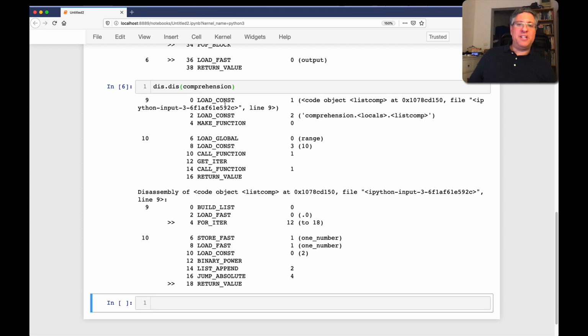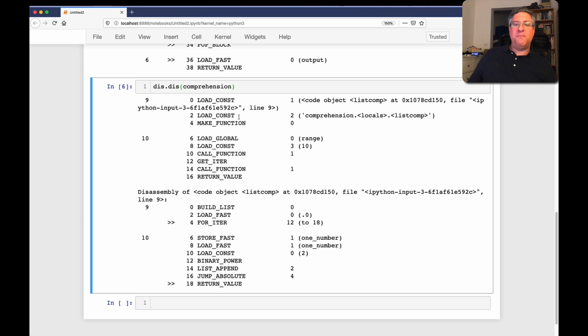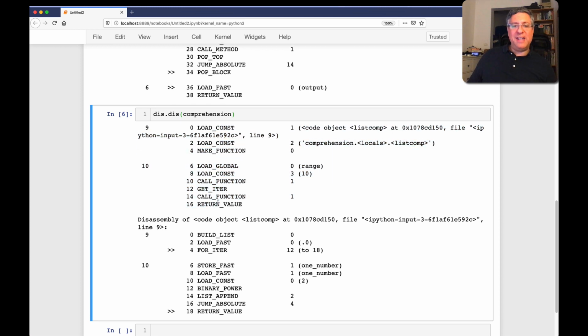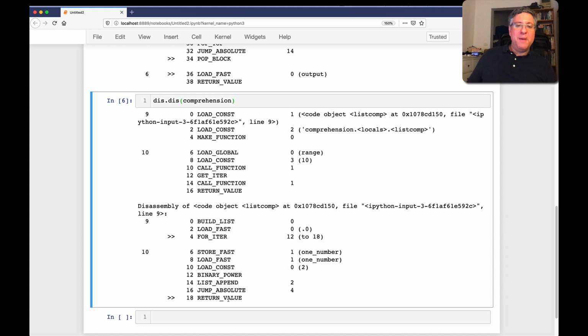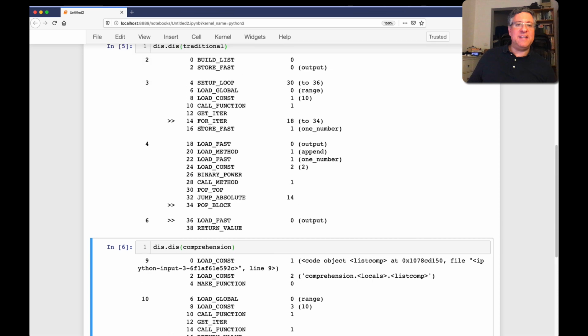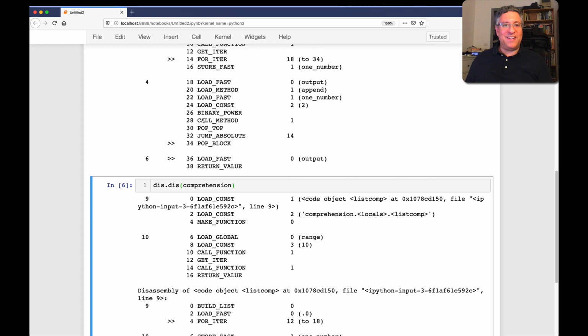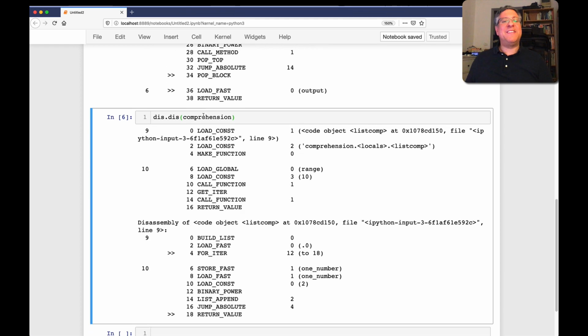So basically what's happened is we're getting this constant here, and then Python is using it, and then it's going to load the range, and it's going to call our function. It's going to call the list comprehension as if it were a function. And we're going to iterate over that, and then we're going to return its value. So you can see that we actually have many, many fewer bytecodes here as a result of that. And you could argue, okay, well, we also have these bytecodes here. But even altogether, we have, what, 2, 4, 6, 8, 10, 12, 14, 16, 18, 19 lines there. Okay, I guess you could argue it's about the same thing. Fine, fine, right? 2, 4, 6, 8, 10, 12, 14, 16, 18, 19. Yes, it's about the same.